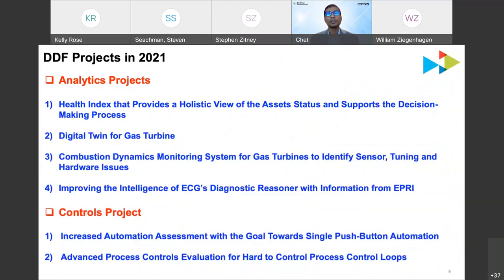But now we want to see, can we do something better than condition-based monitoring, like predictive analytics, remaining useful life, and things like that. So we started a project with EPRI on that, on an asset. It is a boiler feed pump asset. We wanted to start simple first. So we want to see if we can use predictive analytics on that.